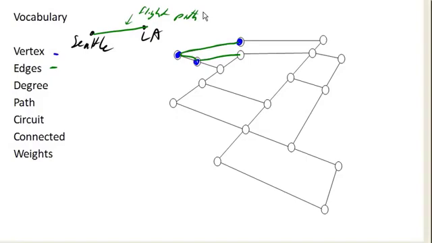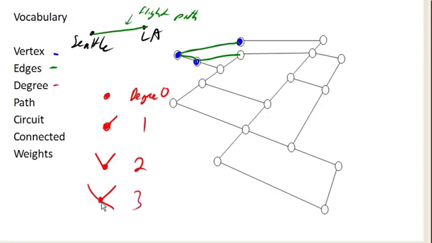So an edge is simply representing that there is a connection between those two locations or those two vertices in some way. So degree of a vertex talks about how many edges meet at the vertex. So if I have a vertex all by itself, this would be degree 0. If I have one edge coming out of that vertex, then it would be degree 1. If I have two edges coming out, it's degree 2. If I have three edges meeting at a vertex, it's degree 3. So degree tells us how many edges meet at a vertex.